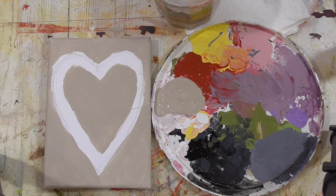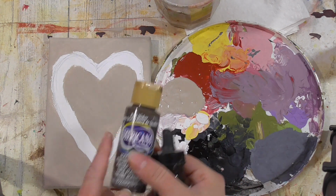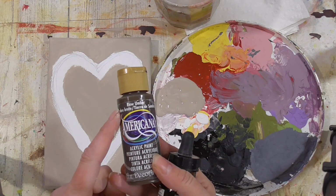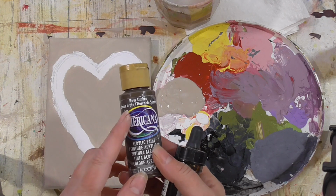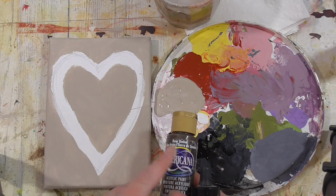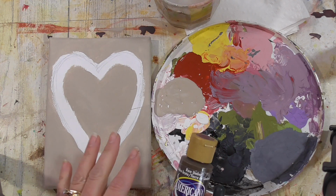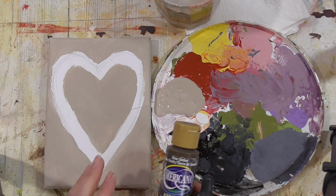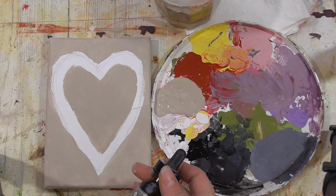Next, we're going to add just a little bit of shading around the edges of the heart, because with all paintings it's easier to work from the background forward, so that's why we're doing that now. I'm going to take a little bit of this raw umber. This happens to be Americana brand, doesn't matter the brand, and I'm going to mix it with a little bit of that pebble color that we used for the background, just to get a bit of a shade mixed up so I can work that in around the edges of the heart shape.